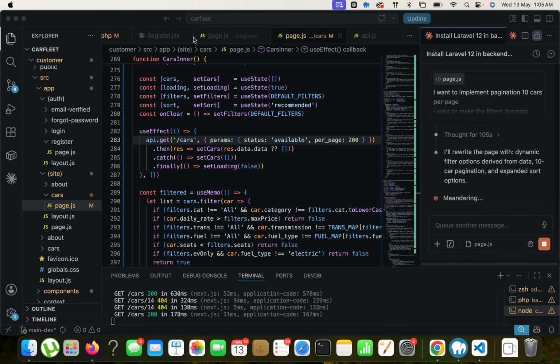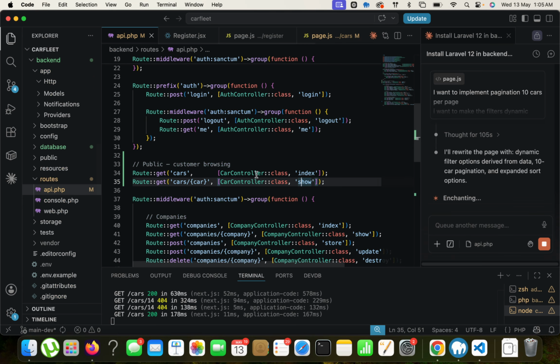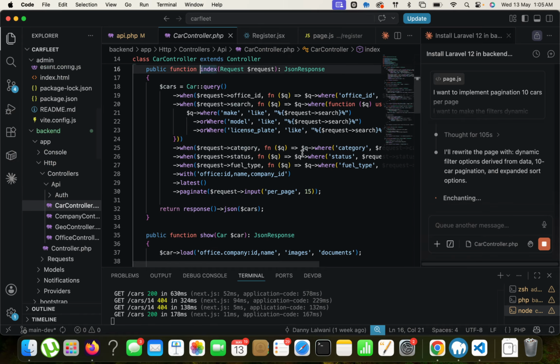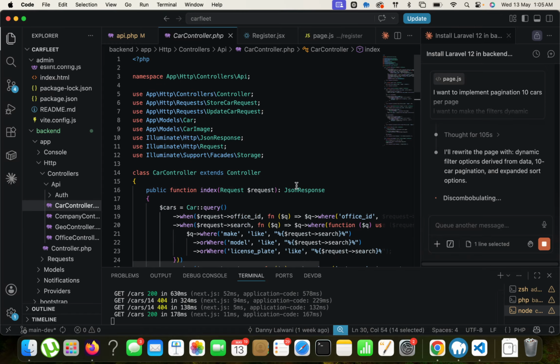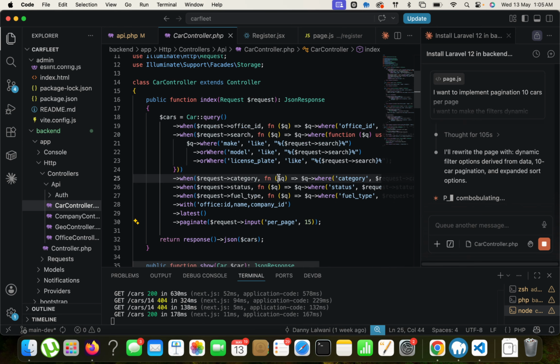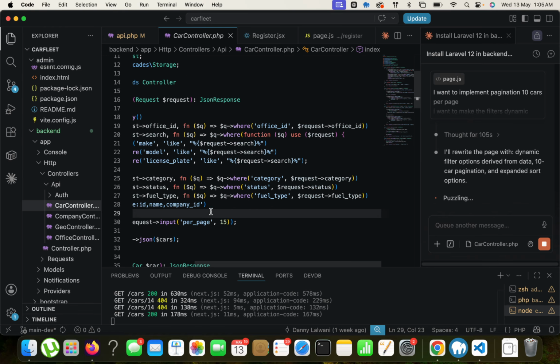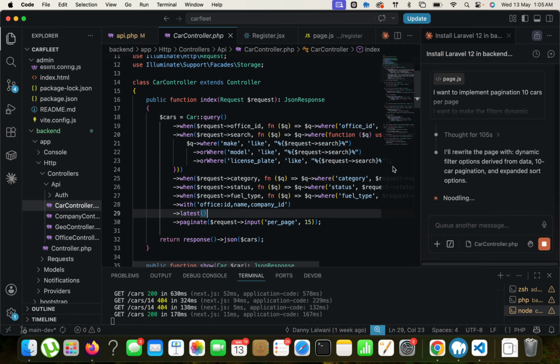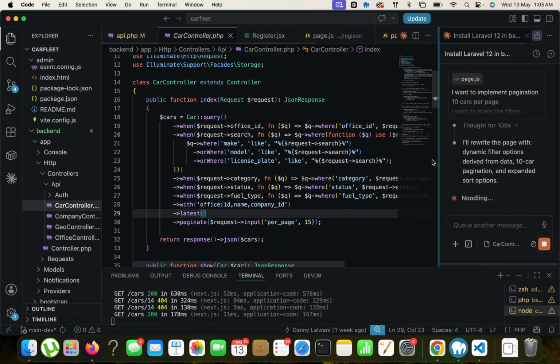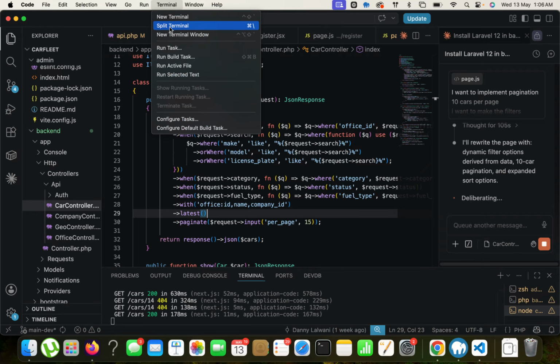All right, so it's starting to think. Let's go and see what the API is. The API looks to be already paginated, which is perfect. And default is of course 15. There wouldn't be any sent by front end. It's going to be 15 by default, but our requirement is 10, and then it's going to do the filters here. It looks like that's already done, but probably not in the best way that I would like it to be. So let's do word wrap.